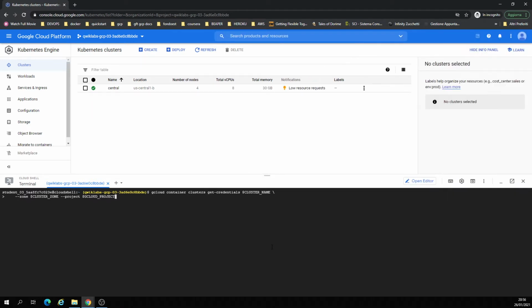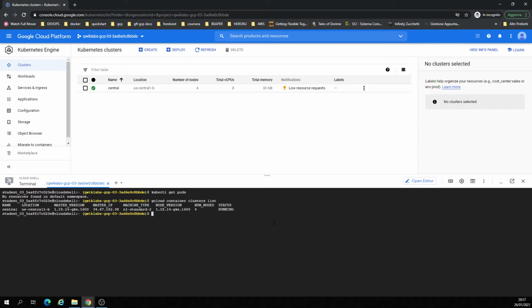That was already done previously. Now you're getting credentials to run Kubernetes commands like kubectl get pods, no pods. Number of clusters.